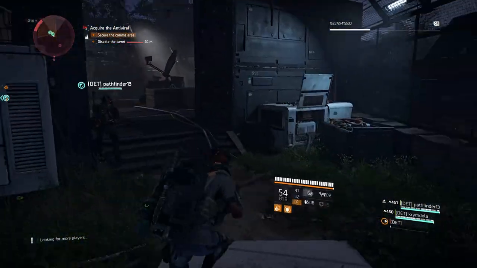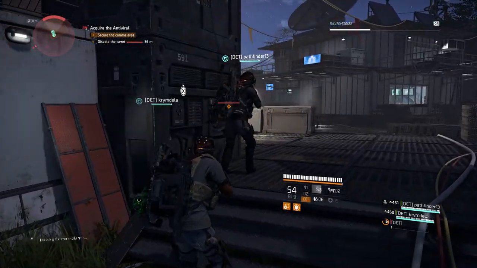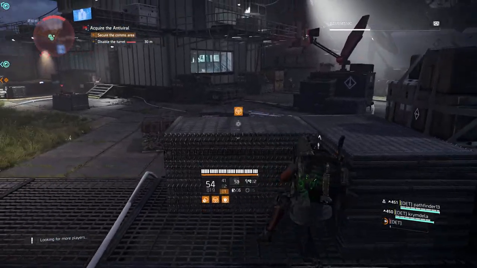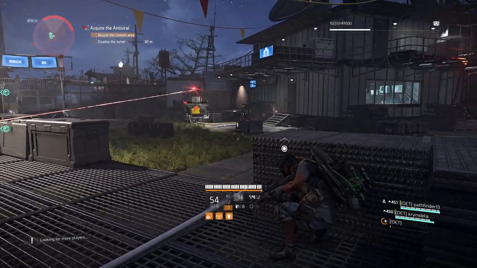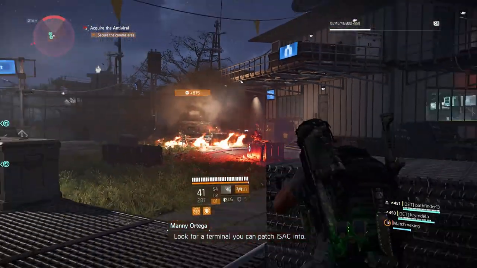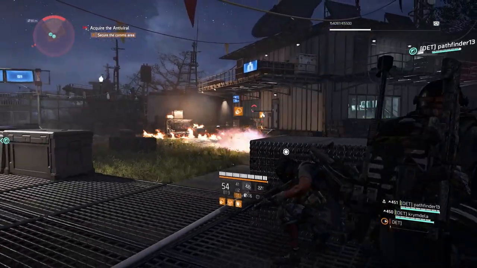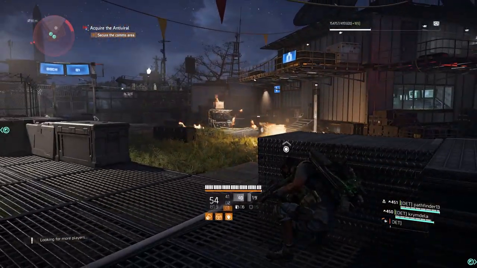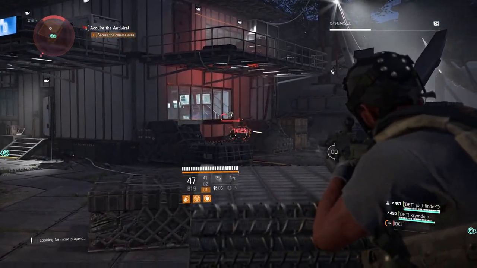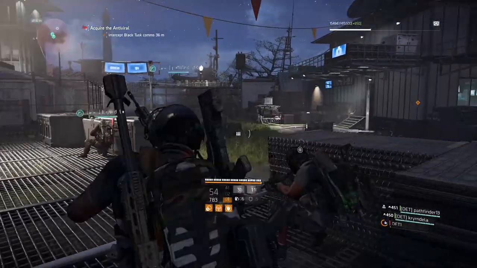Oh, they got a turret. You guys hang back. I'll try to see what I can do up here. Oh, you got to shoot that box. What box? The yellow box that's underneath it. Where's he at? Oh. Dead. Okay.